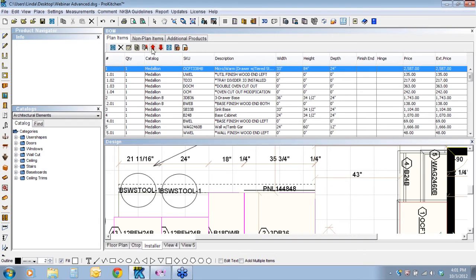If I move this cabinet up and down, it'll change the number here. So I call this my installer view. You can print this list out. It will correlate this list with your floor plan. So there's lots of things you can use that display settings for that will be a plus to you as you go through and learn the program.